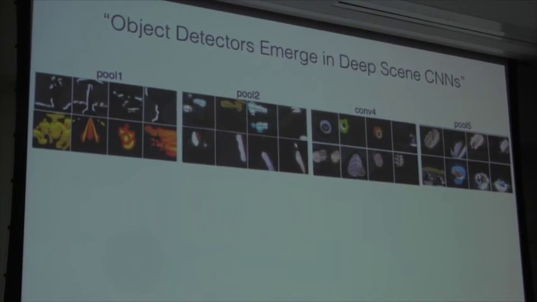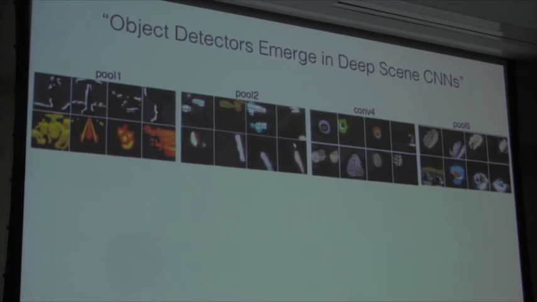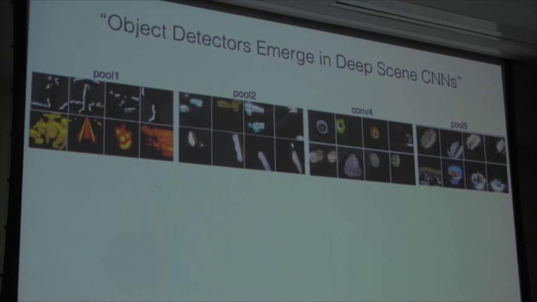This visualization here is showing the receptive fields of different neurons at different layers of the network. On an early layer, pool1, the first pooling layer, the neurons respond to colors and edges. On conv4, the fourth layer, they respond to textural patterns. These are more complicated patterns. And by the time you get to the fifth layer, you're responding very selectively to what we might want to call an object, like a staircase or a boat.